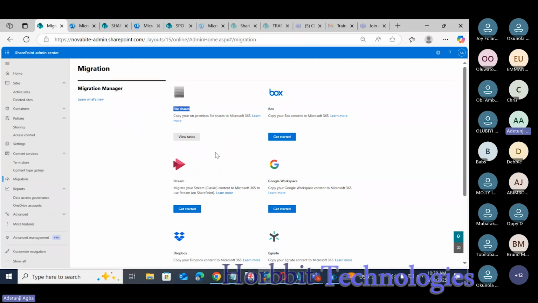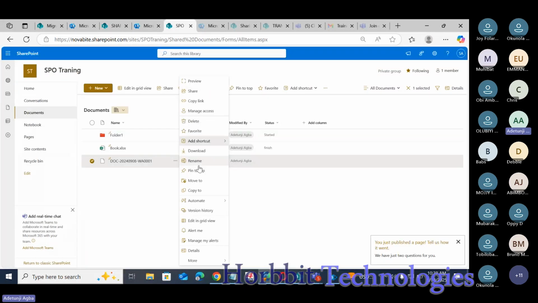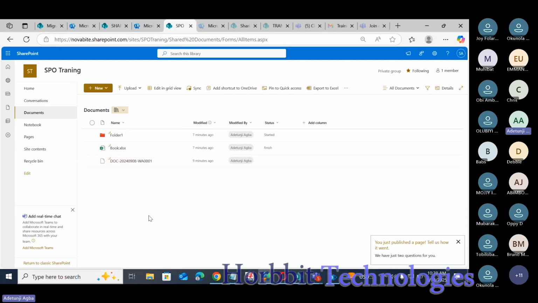So to migrate outside is going to require you to use a manual approach. You can download the items from SharePoint Online, then upload to whatever location outside the SharePoint that you want to upload it to. You understand?